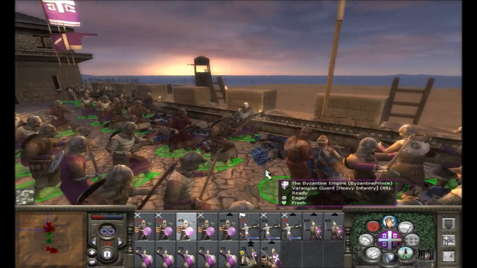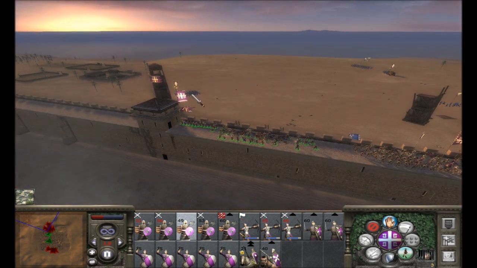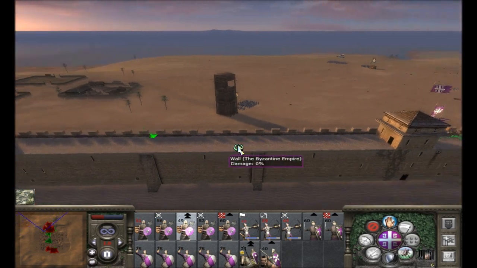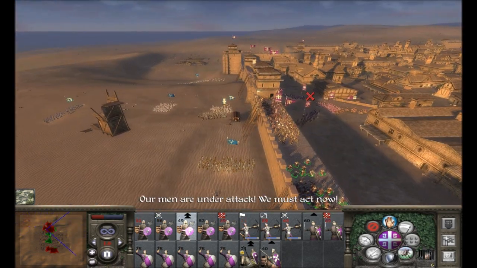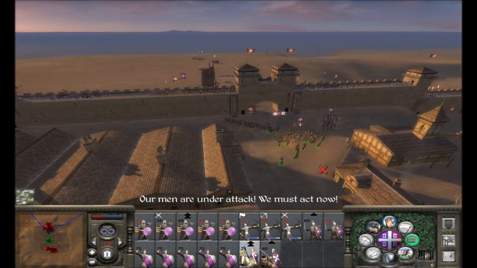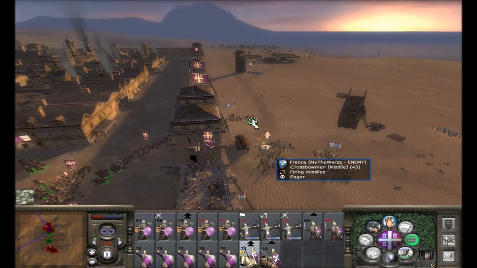So anyways, I am fending off this wall from the Frankish threat here. This guy's coming around with his knights. I'm going to move my guys around here. So now I have my cav nearby. I'm going to keep my cav nearby to charge these guys when they come through the gates.